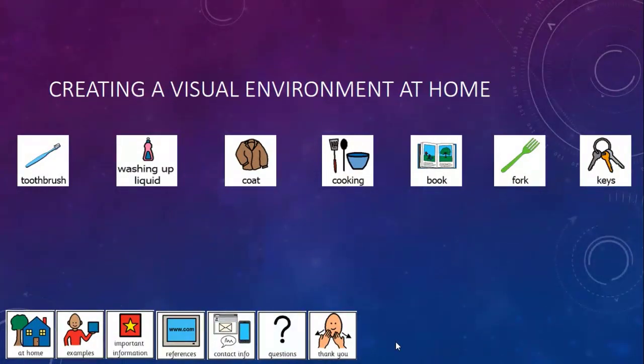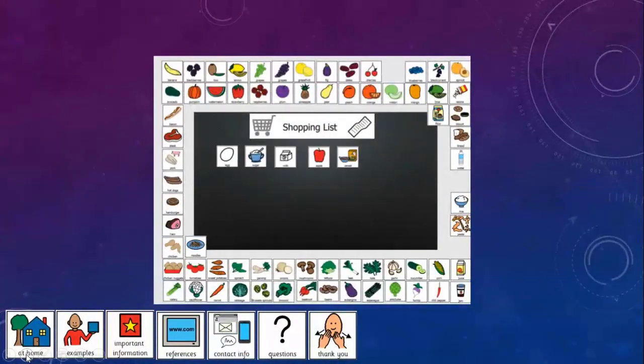So, a few wee pictures up there to show you what kind of things I mean. I think I have anyway. Toothbrush and wash liquid. Yeah, I do. Okay. So next, on the next slide, I've got a shopping list. Are we on the same one, Francis? Yeah. Okay. Next, I've got a shopping list.